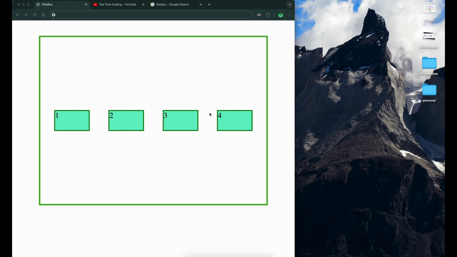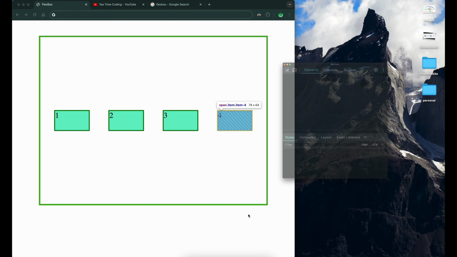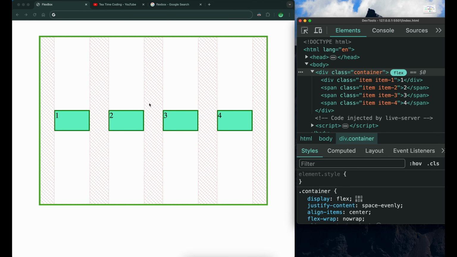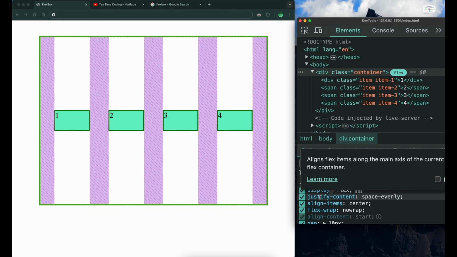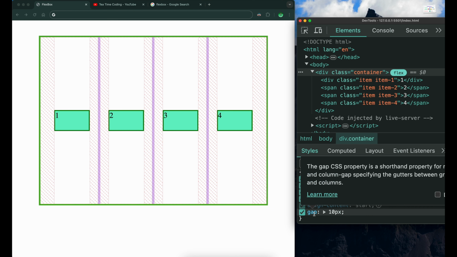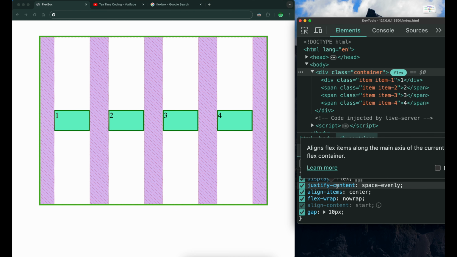If you are looking to debug CSS Flexbox layout, start by opening developer tools in your browser. There is a flex badge near every Flexbox container element. By clicking on this badge, you will see lines on the browser screen that highlight the flex layout. If you hover over every CSS property, it will respectively highlight. So gap, justify content, the space evenly.